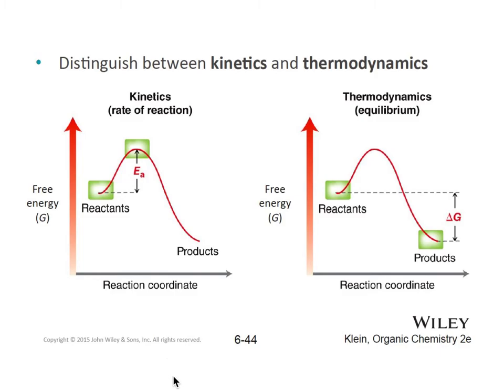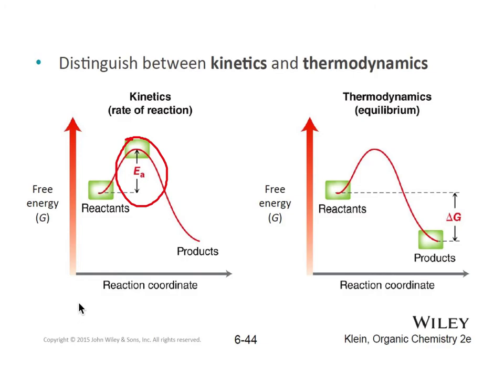So it's very important that you differentiate what kinetics and thermodynamics mean. Kinetics tells us how fast this reaction is going to proceed. So we can know the rate of the reaction, and that is based on the activation energy. So remember, if we have a small activation energy, the reaction will proceed fast. And if we have a high activation energy, the reaction will be slow.